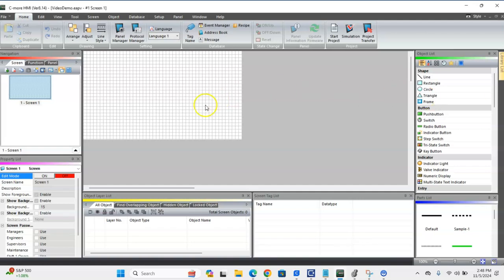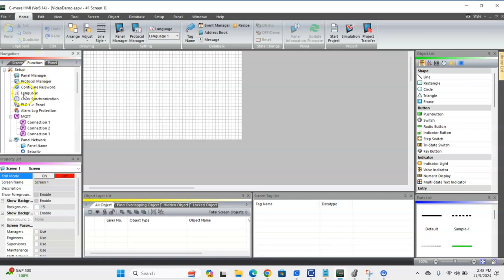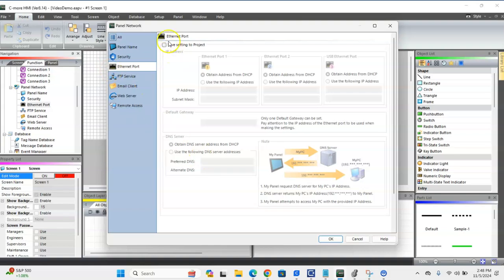So this is our design platform here. This is where we're actually going to see the screens. We have our navigation over here where we can add in a new screen. We can delete screens, copy screens, and duplicate specific screens. Then some options, and then basic display, and some other stuff. There are functions here where we can set up the Ethernet port, so we can set up the IP address on our device.